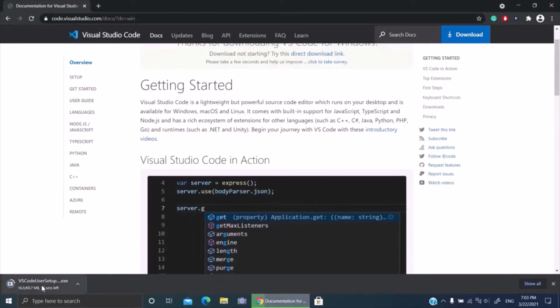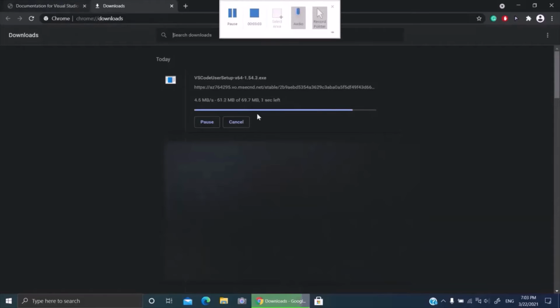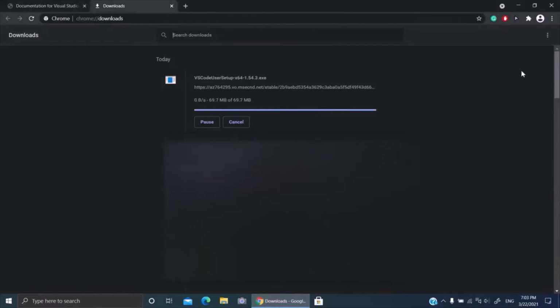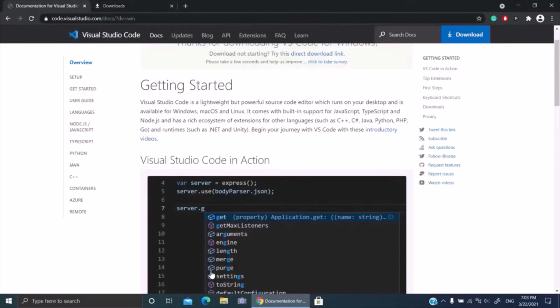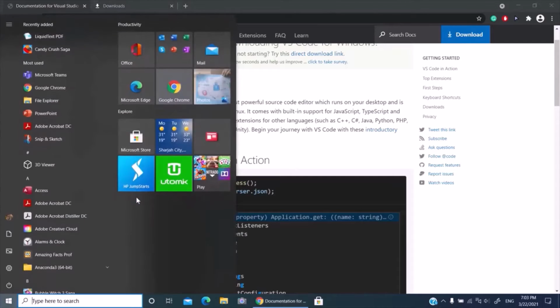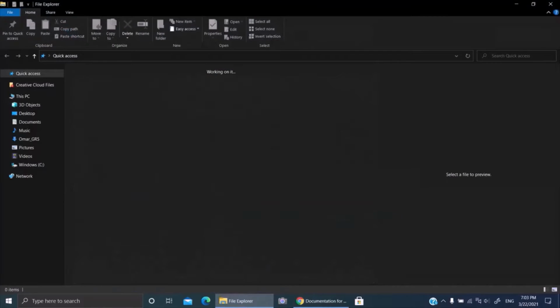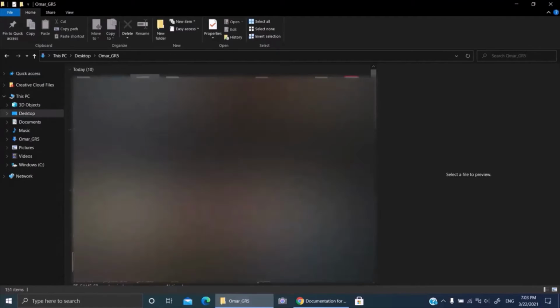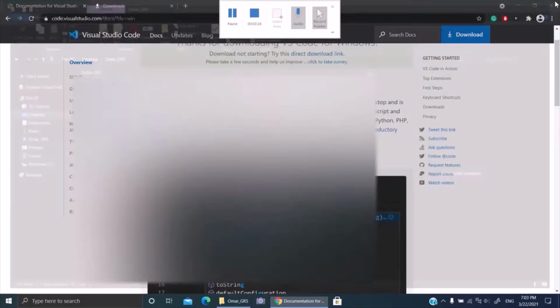Now it's downloading the file. I'll open the downloads. Here we got it downloaded, so we open our file explorer, check the downloads and open the program.